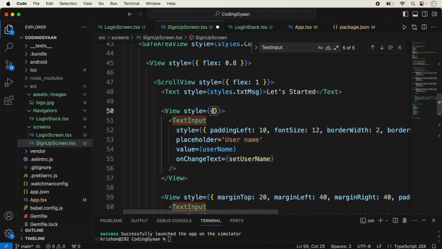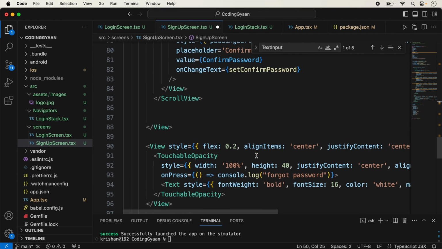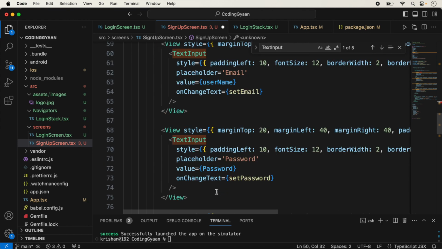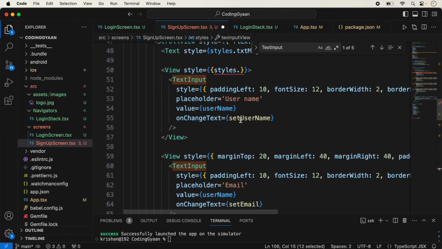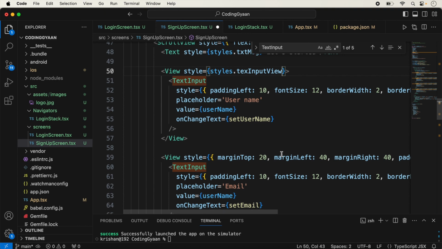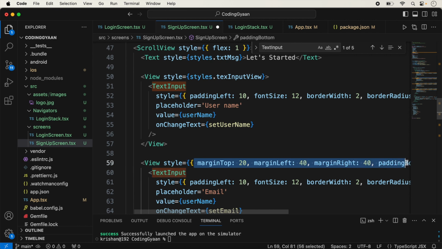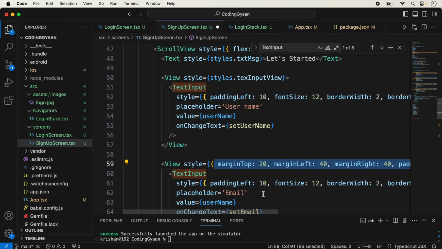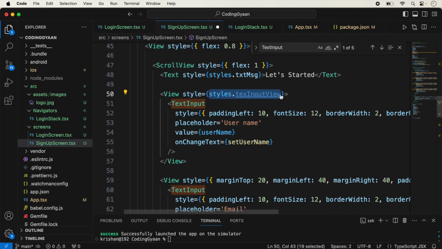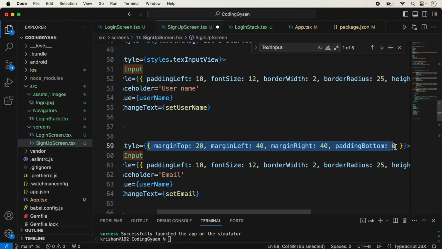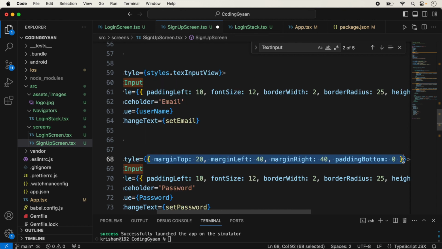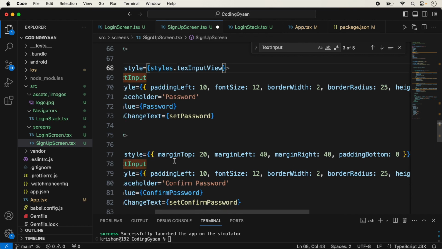So the text input view now we can use here like that. We can directly add style now, so you can use styles directly from here, and we can type the name of the view we are using here, and we need a single curly brace, so just remove one from here. And in the same way we are using here 20, 40, and right is 40, and the same style we are using here, so we can just remove this style from here and add it here. And the same style we are using in every text view.